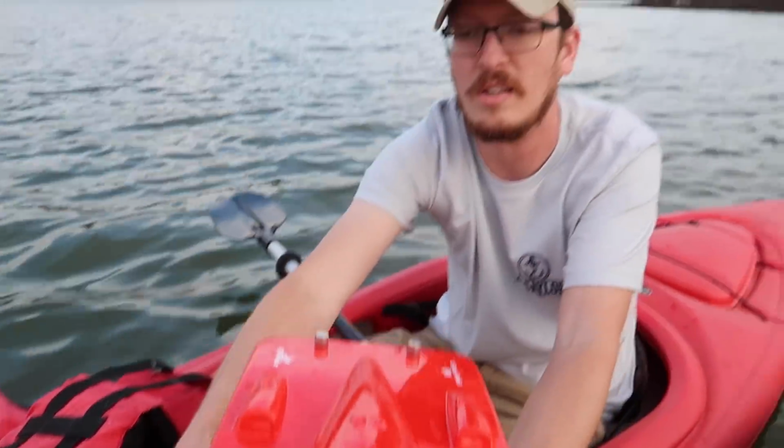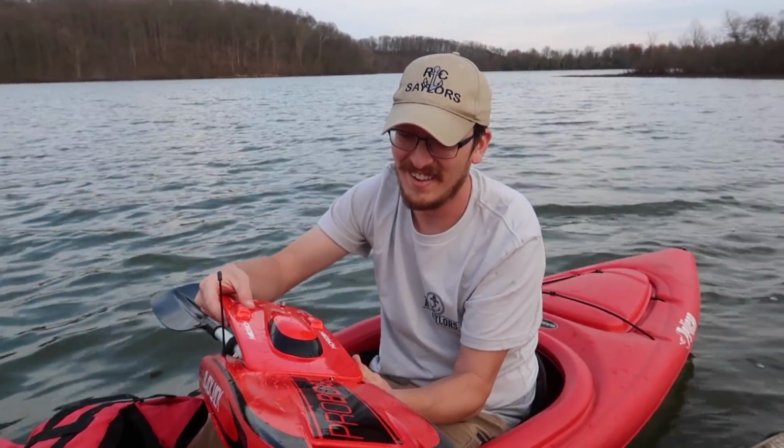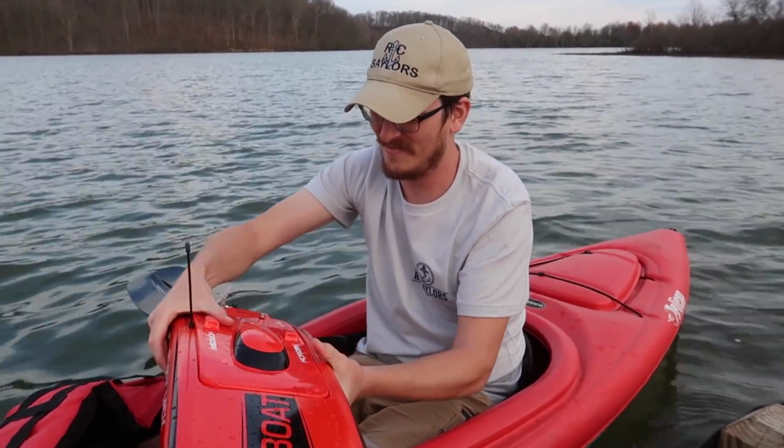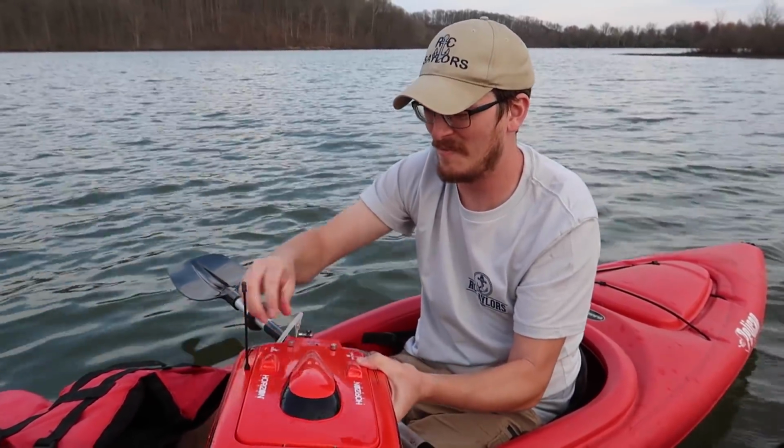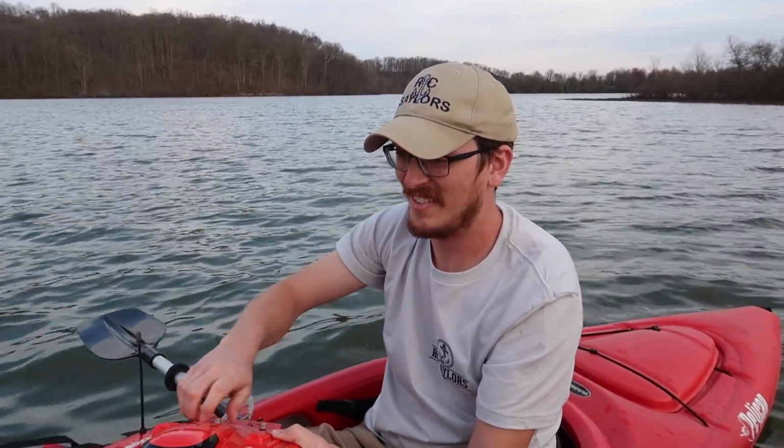I'm just getting soaked now. The water is not warm, by the way. Well, you're in the boat of shame right now. This is the boat of shame. It wouldn't be so shameful if I had a cool RC boat tied at the front of it pulling me around, would it? You know, a lot of people have asked us to do that.